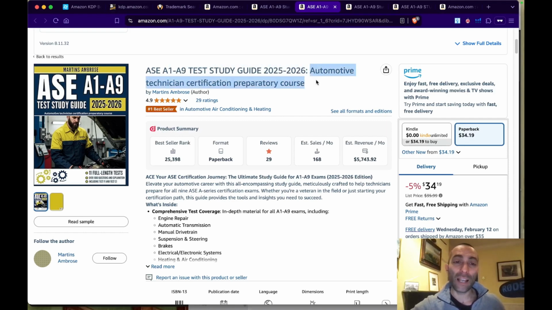The subtitle he hasn't, which is great, but then again, automotive with a capital A, but not the rest. You should put a capital on every one of these. But also, it's very poor. What are you telling me here? Nothing. It's zero. I don't know. How can you do a subtitle like this? How could you? I mean, everybody could develop this. You've got 197 characters. You can just use them as much as you can, intelligently. Be specific. What kind of specificity is that? Automotive technician certification preparatory course. What?